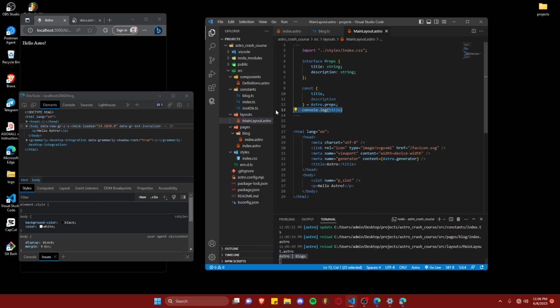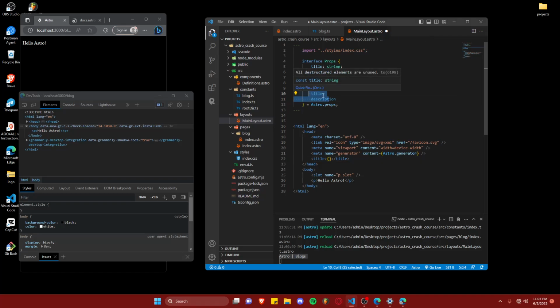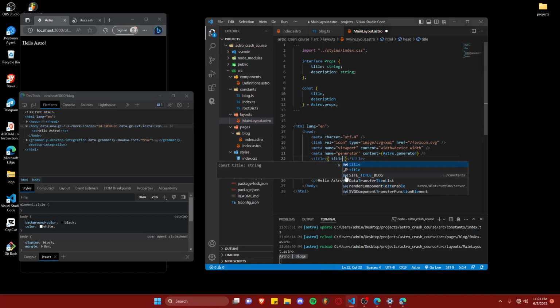And one more thing to note about servers is that there's no browser, there's no window. That's why you cannot use the browser APIs when you're inside of this. That's a very important thing to note if you want to avoid errors. But anyway, what we did earlier was put it inside a bracket, which is JavaScript. It's JavaScript when we destructure something, or put something inside a bracket, and that in itself is a variable already. Now to pass this on, we can just tell that we want to get a title. And there we go.